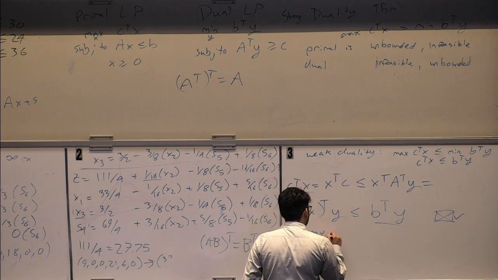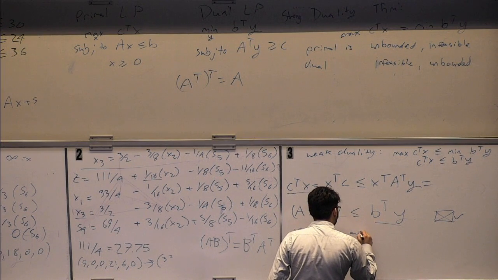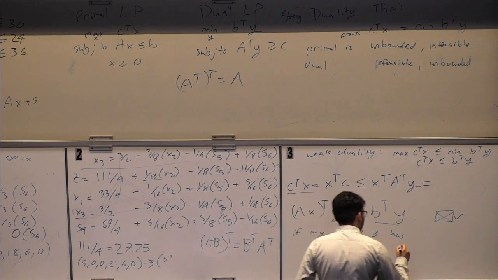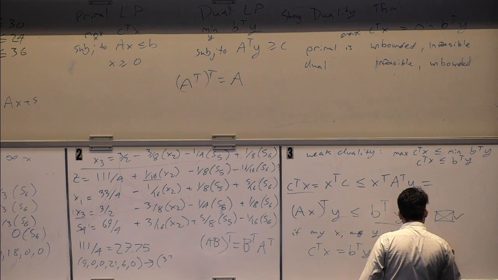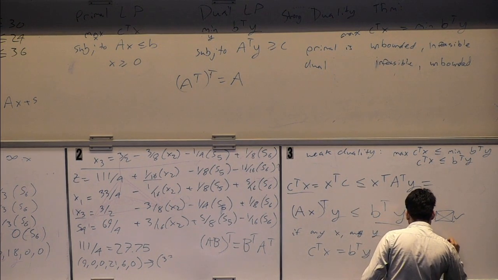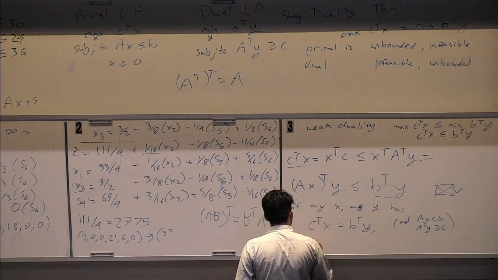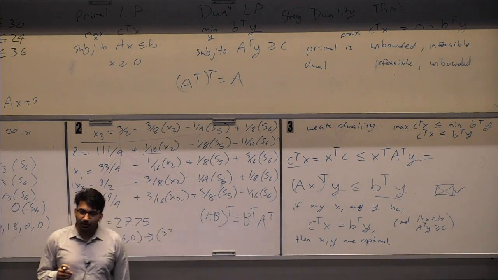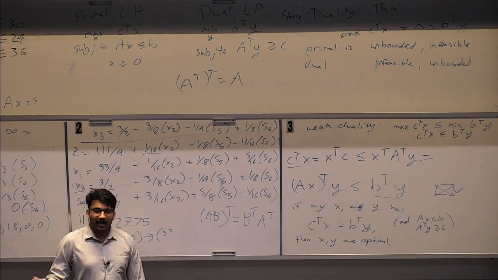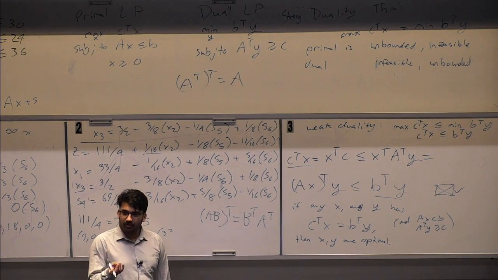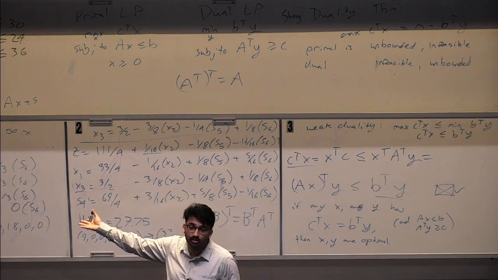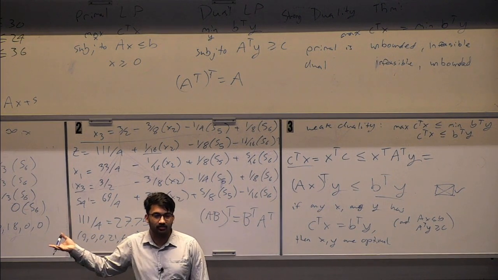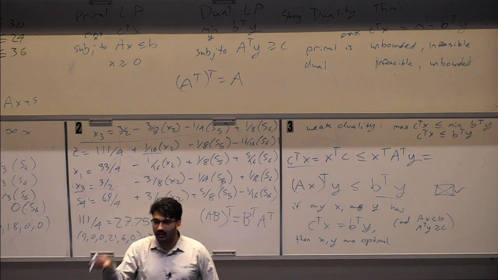If any x, any y has c^T x equal to b^T y, and Ax is less than or equal to b, and of course A transpose y is greater than or equal to c, then x, y are optimal. So if you have some solution to the primal, you ran simplex, and you can find any solution to the dual that is equal to the solution to the primal, in our special case the solution to the primal would have been 28. Now, if we computed the dual, re-ran simplex, and we got 28, that would be sufficient for us to prove optimality, because if you have any solution to the dual equaling any solution to the primal, then they must be the same, right?